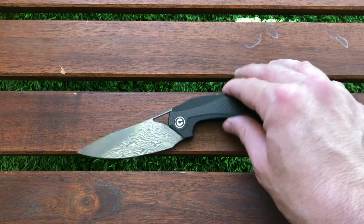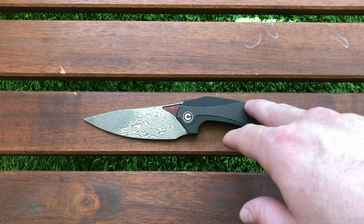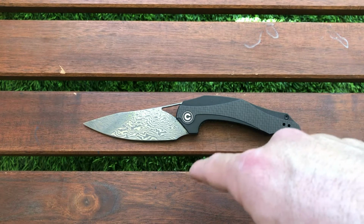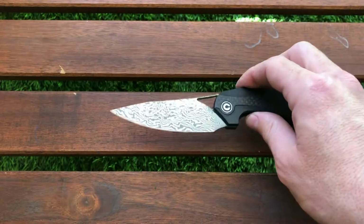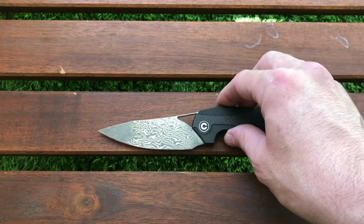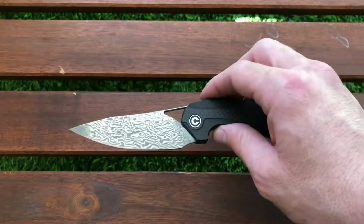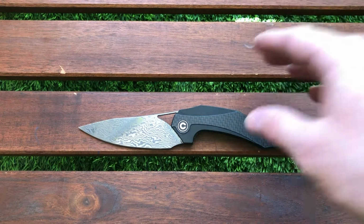Now, the specs. The overall length is 7.9 inches, which is 20 centimeters. The handle is 4.45 inches. The blade is 3.45 inches, which is around 8.6 centimeters. The thickness is around 3 millimeters, which is 0.12 inches. The weight is around 3.17 ounces, which is 92 grams. The steel is stainless steel Damascus, well polished, well made, with a full flat grind, around 59 to 61 Rockwell. This is what they declare.